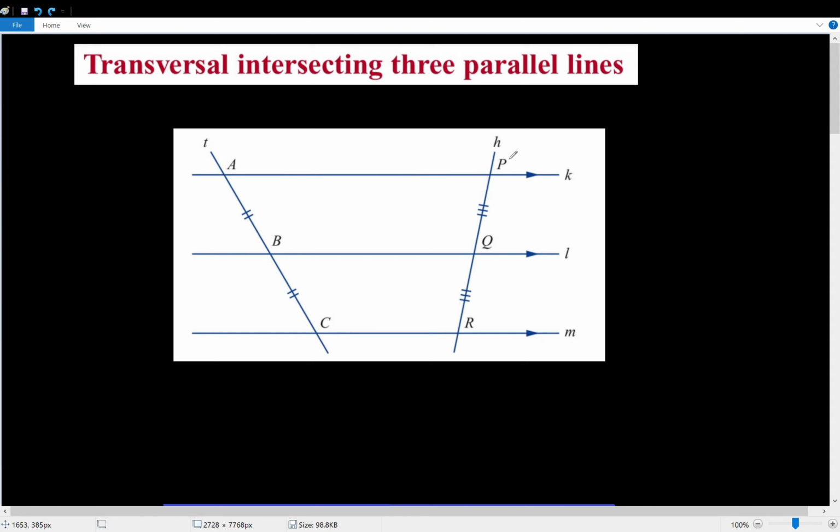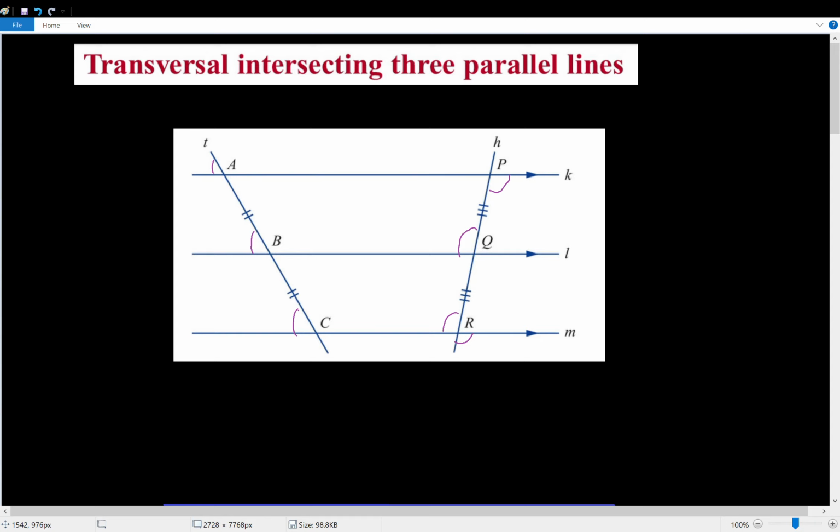Now, as with any other transversal lines intersecting parallel lines, they create angles that we can say are equal to each other. So there's corresponding angles marked like that, or there's alternate angles, which will mark over at P and at Q, or there's vertically opposite angles, which are marked down at R. So all of those properties would still be the same.